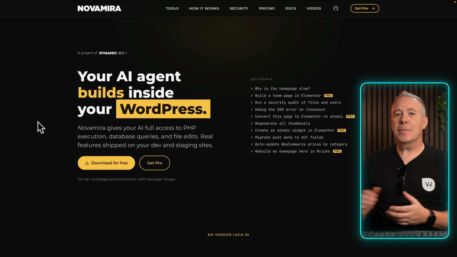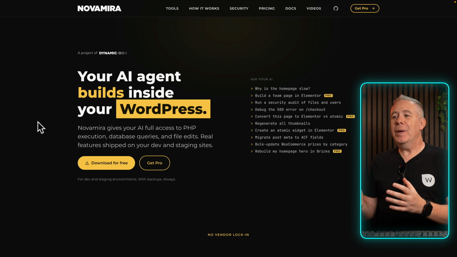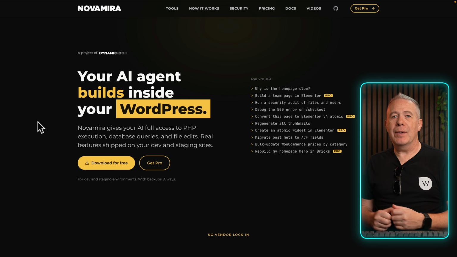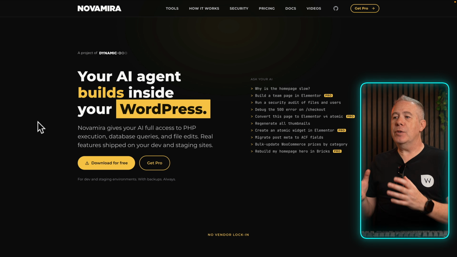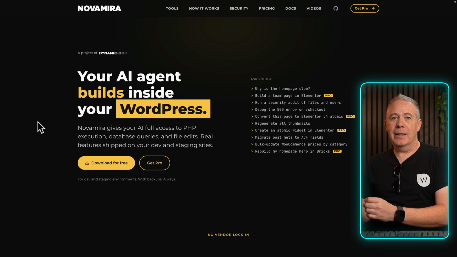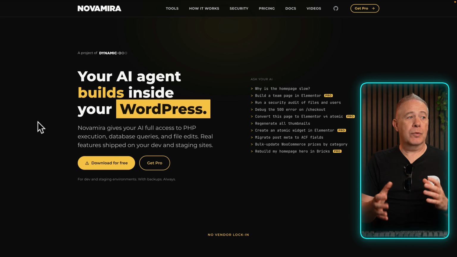How does this differ from something like the MCP options that we're going to have inside WordPress itself? Well, basically, WordPress, when version 7 releases, it's not going to have an MCP built in. It is effectively just going to give you the tools to connect your AI of choice to any plugin that requires an API connection to that particular sort of service.